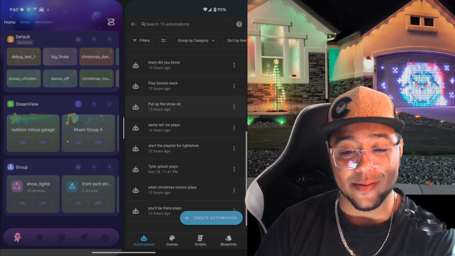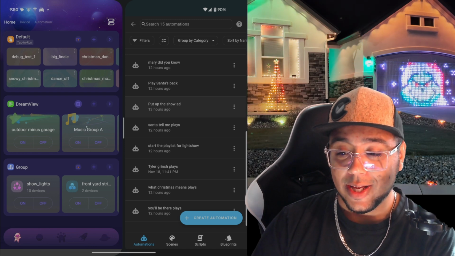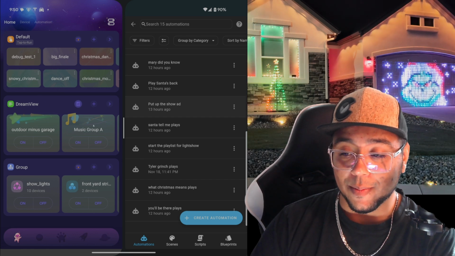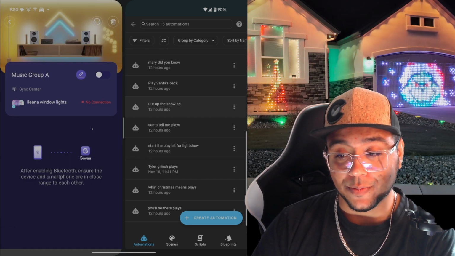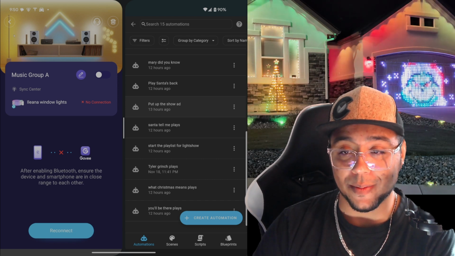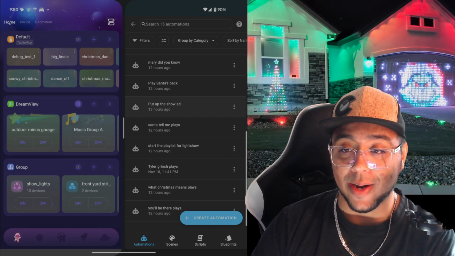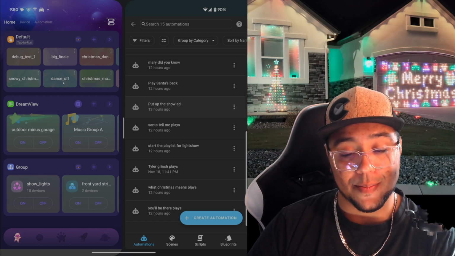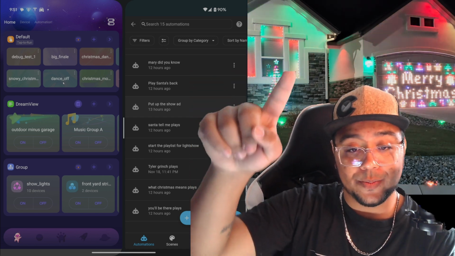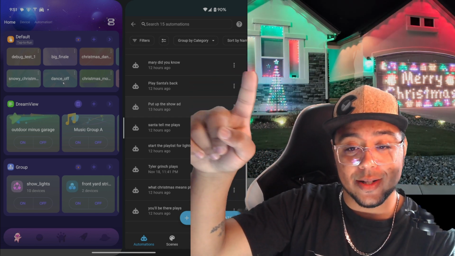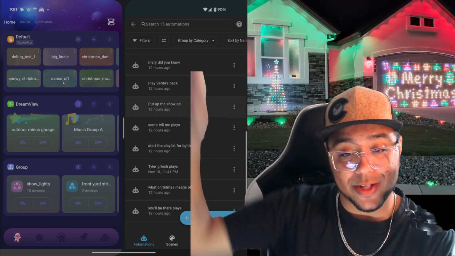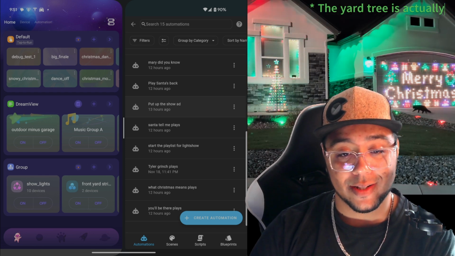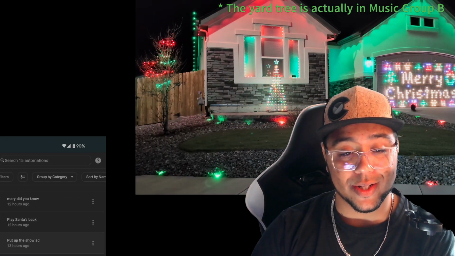The way that I decided to go about addressing that and having more music reactivity throughout the show is I split the lights up. Before they were all on one music controlled group, but now I have music group A, which I might not be able to show right now because I'm far away from it. If you look in the background, music group A is this light in the back, this one in the window, and the roof lights, which I can't reach that high, as well as the ground lights, and then the tree to the side. And here, maybe I can see the tree. See, there's the tree right there.